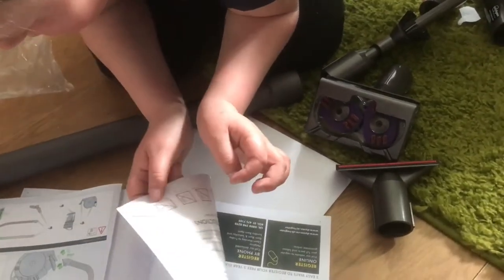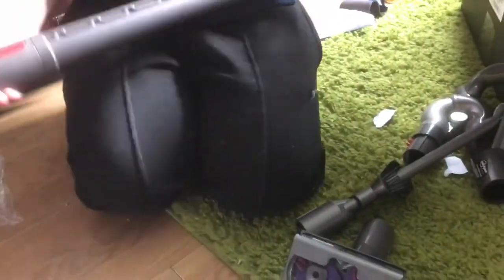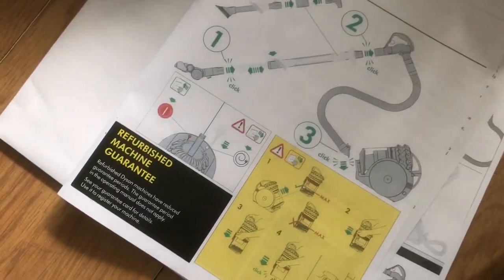I don't know where the bit clips on. It just clips on there. I want to see where it actually goes on the cleaner. The one on the old one is right here. Keep it on, it's hard. This doesn't look like a real Dyson one.